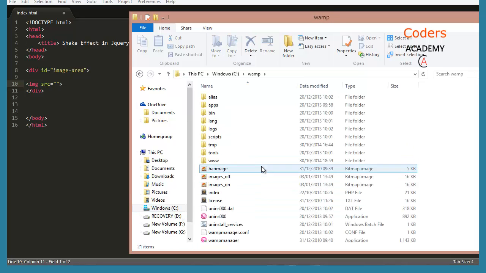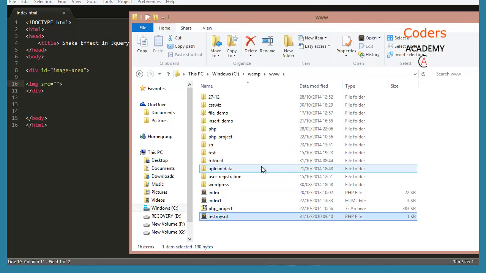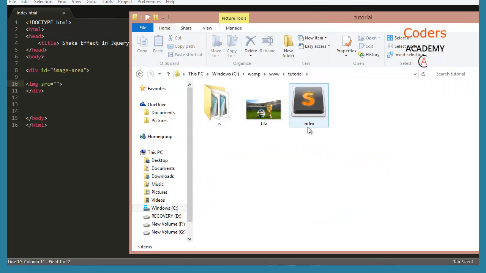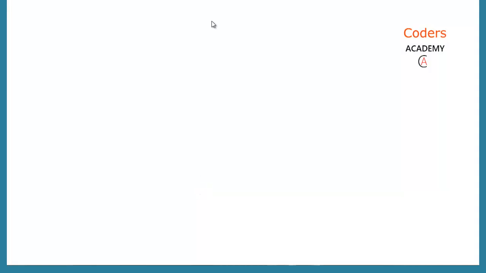So let me just go ahead and check my folder. So this is my folder. Yeah, the name of the file is fifa.jpg. I'm not placing it into any folder, so I'll straight away call the fifa.jpg file for the image. And let me just go ahead and check once if everything is okay, if I can really see that image.